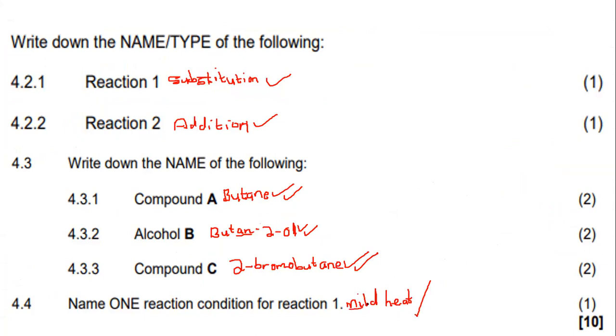Now, this is NB. That mild there must be shown altogether. If you just say heat, then it is incorrect. The heat has to be mild altogether because the heat being mild actually favors substitution. But if the heat was high, then it would favor what we call elimination, which is anyway what you do not do for your syllabus.